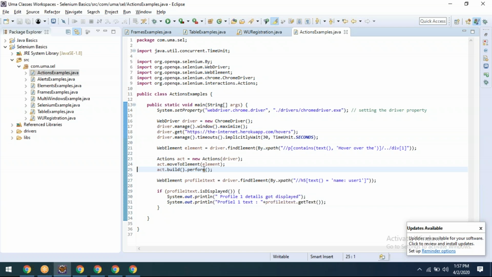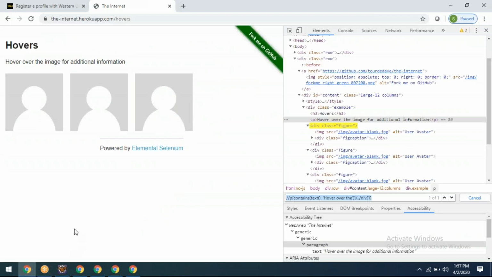As of now we completed one action, only one action. But if I want to do another thing, let me go ahead and click this view profile.